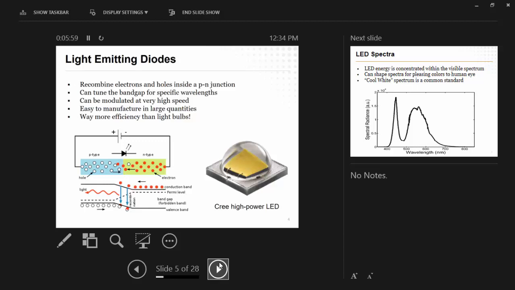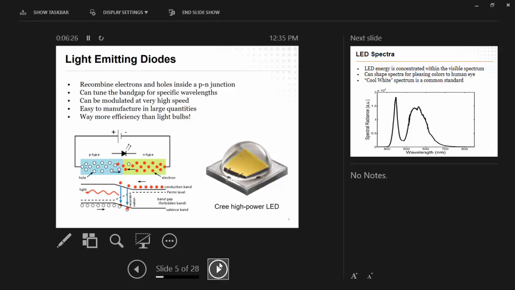So before, remember, we did the anatomy of a solar cell, where you have a PN junction and light comes in and electrons come out. Now we're just reversing time. It's electrons and holes come in, they recombine, and then photons come out. And those photons are the things I want to create. So the physics of LEDs turns out to be just the opposite of the physics of solar cells. They're just the same thing being run in reverse of each other.